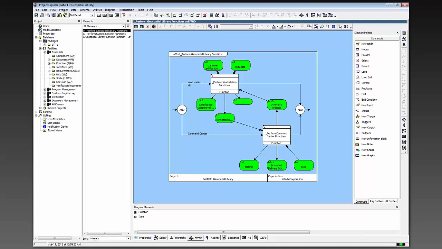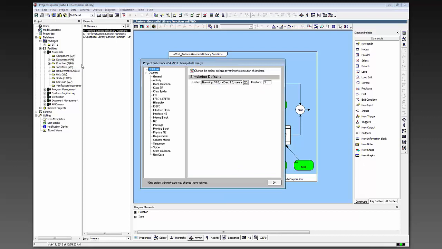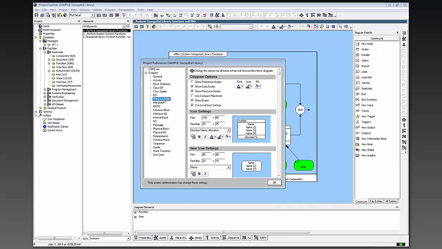Let's take a look at that. I'll click on Project, then Project Preferences. Now, in order to make any changes here, you must be a project administrator. That's a permission that can be granted to you through the Administrative Tools panel, and you have to have that in order to do this, because this is going to apply to the project as a whole. We have a lot of preferences here on the project level, giving you consistent presentation across your team. Ideally, you would set these early in your project lifecycle.